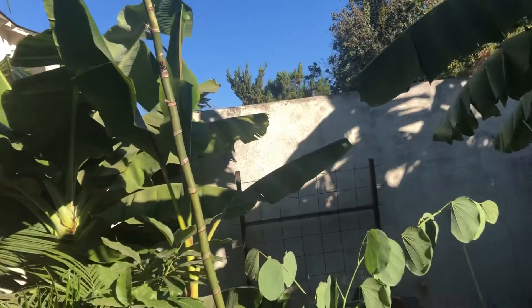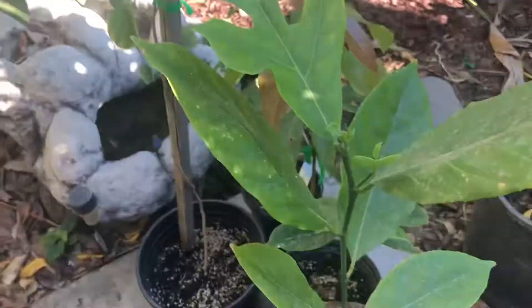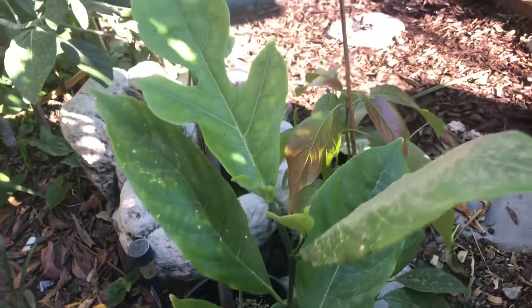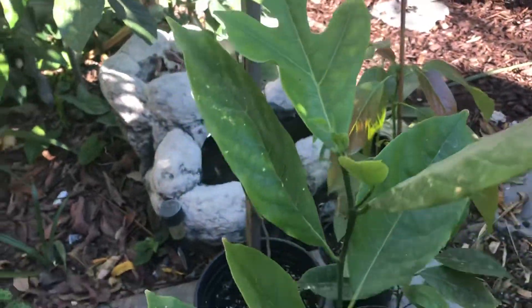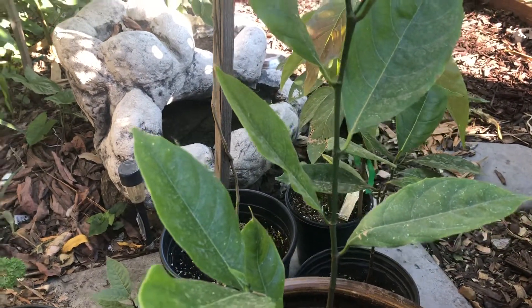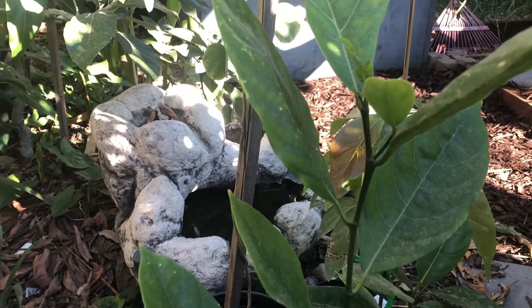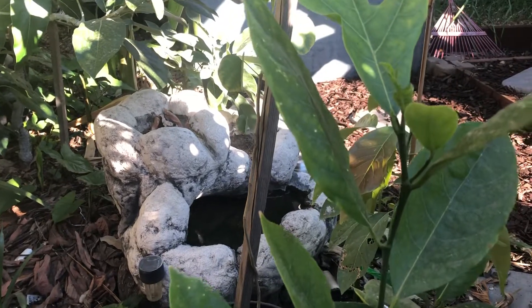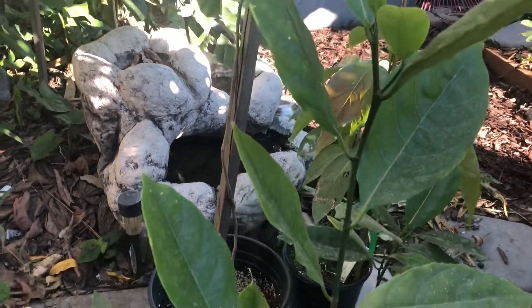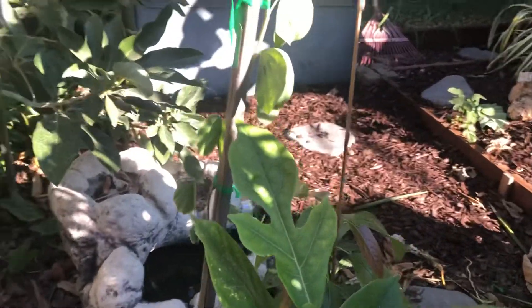Let's take one more look at the jackfruit tree — this one is a little over one year old, growing in a pot. I'm going to experiment with it and will have follow-up videos as the tree progresses. I also have a mucuna growing on the side of my house that was growing like crazy — I had to cut it way back because it got too big for that area. I will follow up with both the jackfruit and the coffee trees.